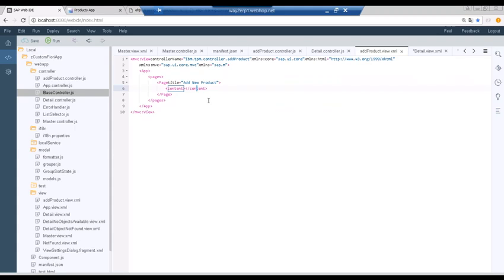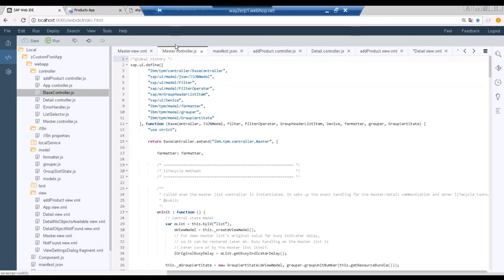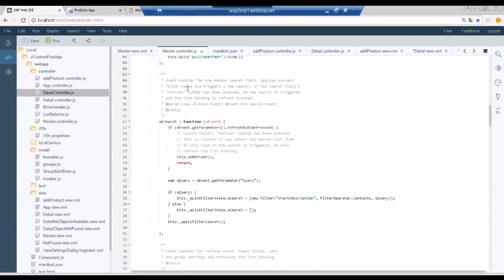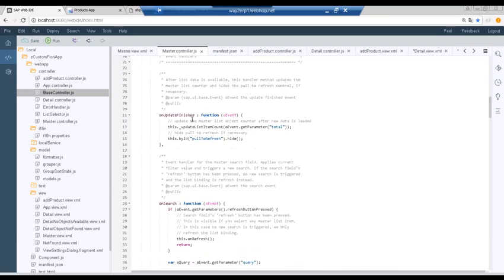So we come back, and over here, whenever the user clicks on the plus button, I want to write that code in the master controller. So we come to the master controller, and whenever the user clicks on the add button, I want to write the code. Instead of navigating, what I was thinking is first we'll navigate to the new view.